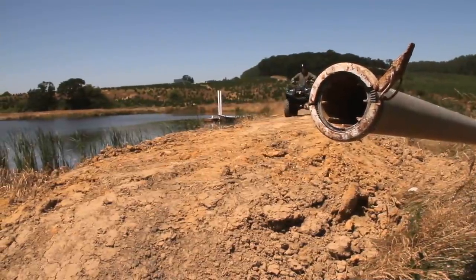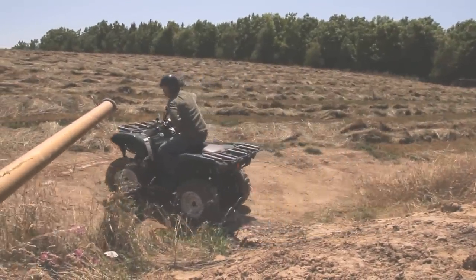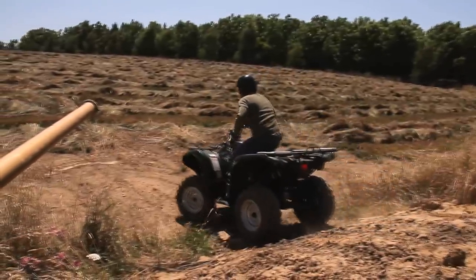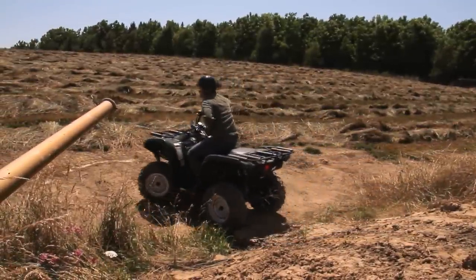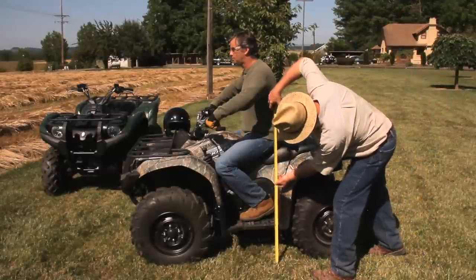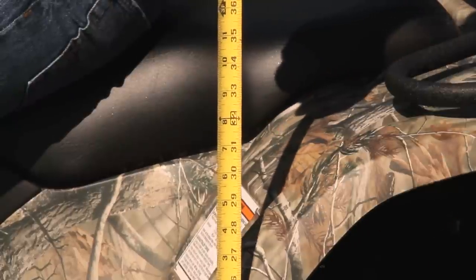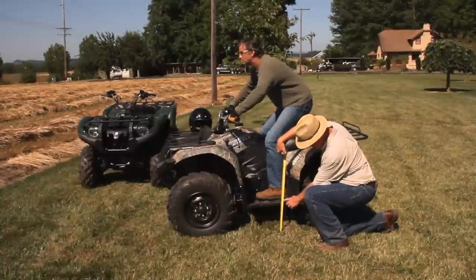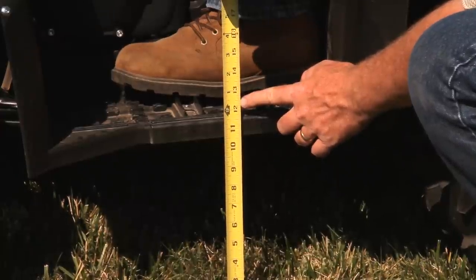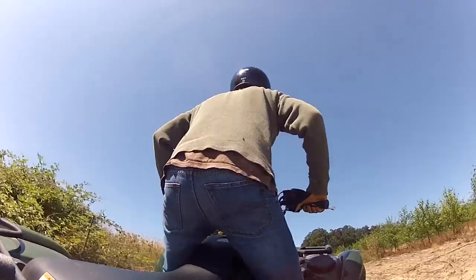Watch Steve as he approaches a rough and sloping field edge. See how he rises up from the seat to get ready? This action makes the machine much more stable. At first, I found it difficult to understand exactly why his actions were affecting the stability of the machine — I thought that raising his body off the seat was like raising the loader bucket on the tractor, that it would make things worse, not better. When the operator is seated, most of the person's weight is supported by the cushion, carried about 33 inches above the ground. When the operator's weight is transferred down to the feet, the weight is applied to the machine at a much lower level — about 12 inches off the ground. It seems backwards at first, but standing up actually lowers the center of gravity and increases stability.